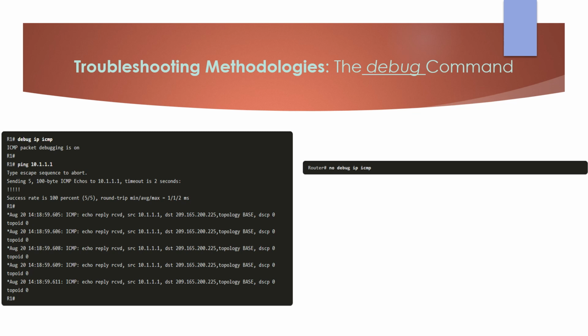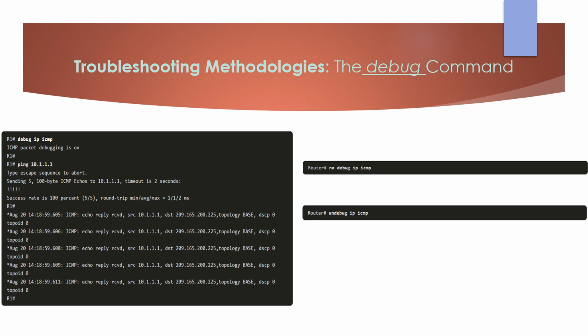In this case, we are turning off the messages from Internet Control Message Protocol. Alternatively, you can even enter the undebug form of the command in privileged access mode, as it is shown here. Both of them have the same meaning and the same purpose.